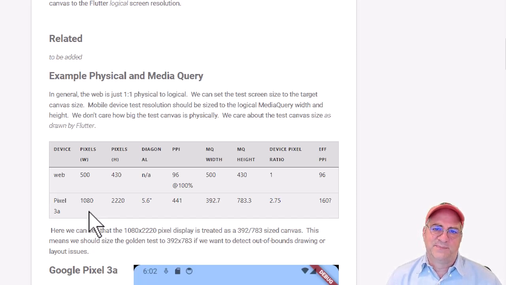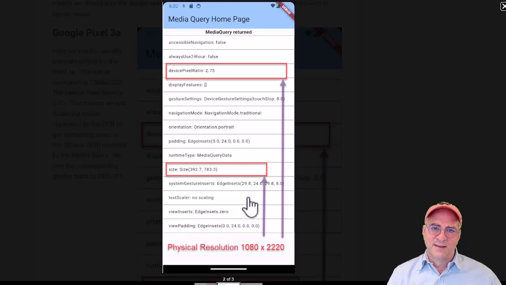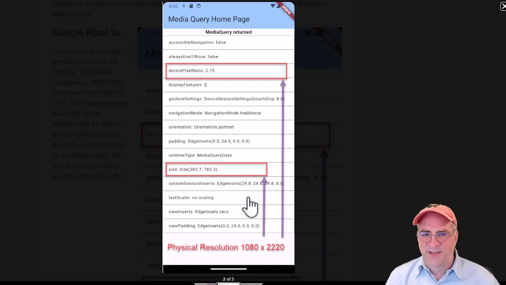understand what the DPR is, what the MediaQuery returned width and height is for all the devices. And I'm sure there's a table somewhere for this. I don't know what it looks like. So instead, like any good coder, I went and wrote an app that calculates. You just run it on any of the emulators, and you probably don't test against all of them, but you've got half a dozen or whatever.